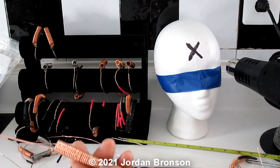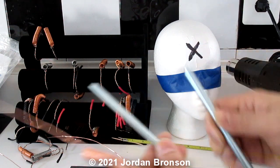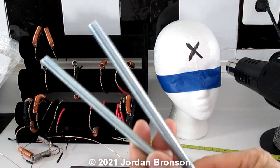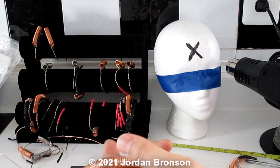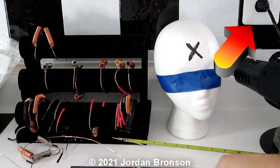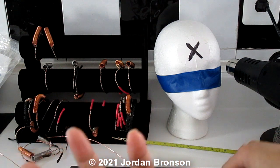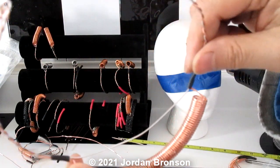I like to make 2 sizes. I like the 5/16 one and the 3/8 ones. Those are my 2 favorites. But you can go to the hardware store, get a bunch of these. Make them all different sizes. And like I said, I'll give you all the ideas from another video right up here. Now, so now we wind everything. In order to make something like this, we're going to start with step 1.